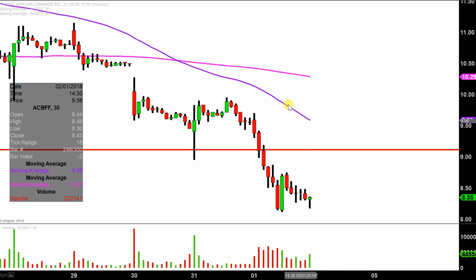Of course, the price can get back up above the purple line, and then that definitely changes the story around. But the story as it stands right now is the purple line has that downward slope to it, so you got to say that bears are in full control.